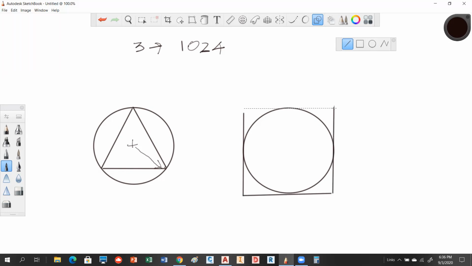In this case, the imaginary circle is now inside, so it's inscribed. We have the center point of that circle, and the radius defines the distance from the center point to the midpoint of that line, okay? So these 2 methods are slightly different.